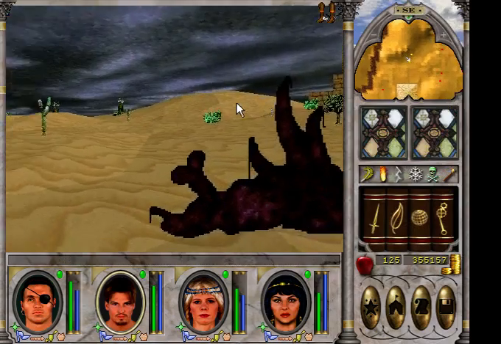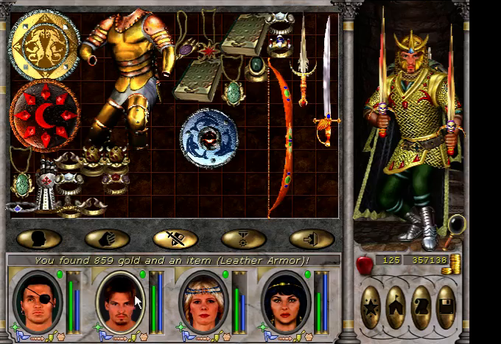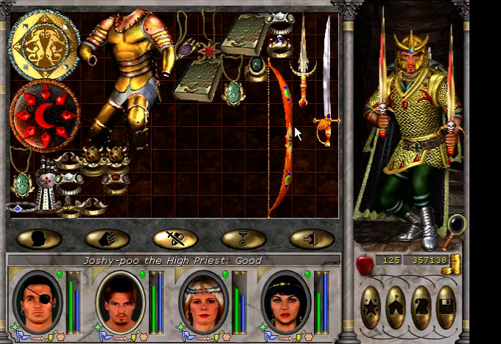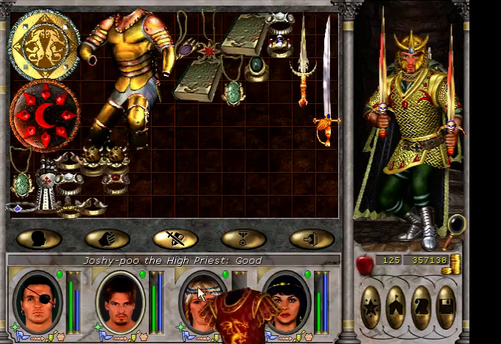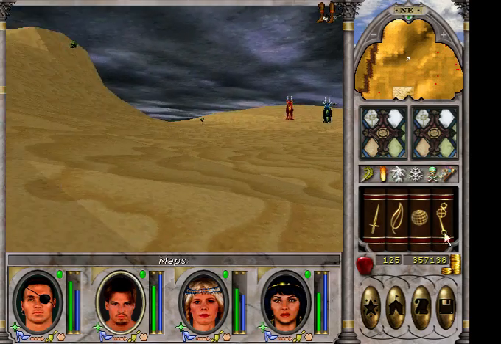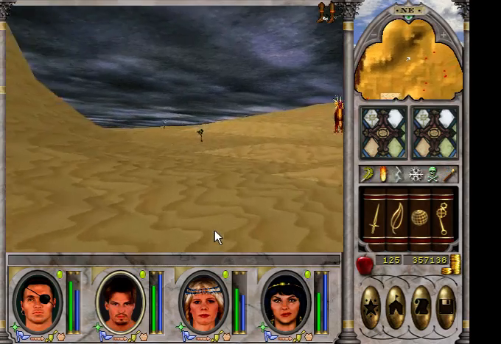Small shield, longbow, and leather armor. Very nice. Small shield, I'll sell that. Longbow, sell that. I don't know. Leather armor. Very nice. Nah. Alright. Let's go try to get these ones.